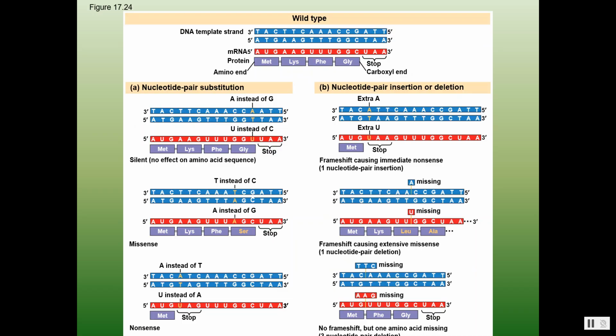We can have a silent mutation, a missense, a nonsense, a frame, all those different things that you can have on the left-hand side when you're just doing a substitution, right? Addition, one nucleotide, and it depends on what happens, how it affects the protein. On the right-hand side, we have an addition or deletion. It's called a frame shift mutation. When there's one nucleotide missing, it's called a base deletion, which throws off the entire polypeptide from that point on.